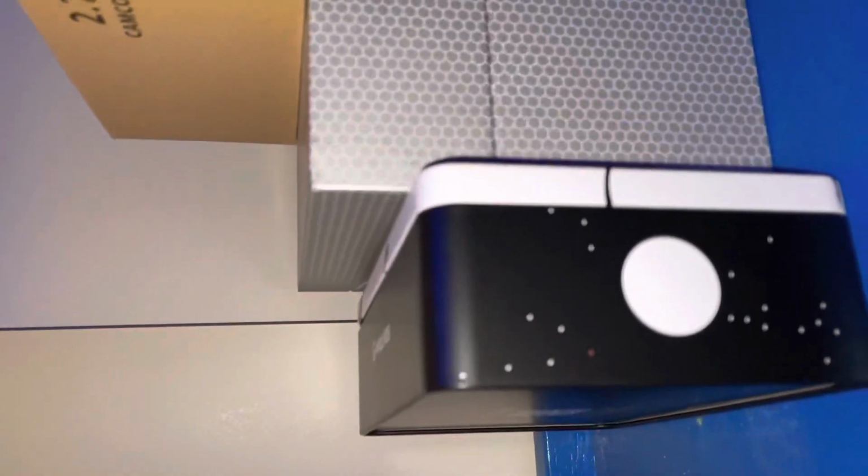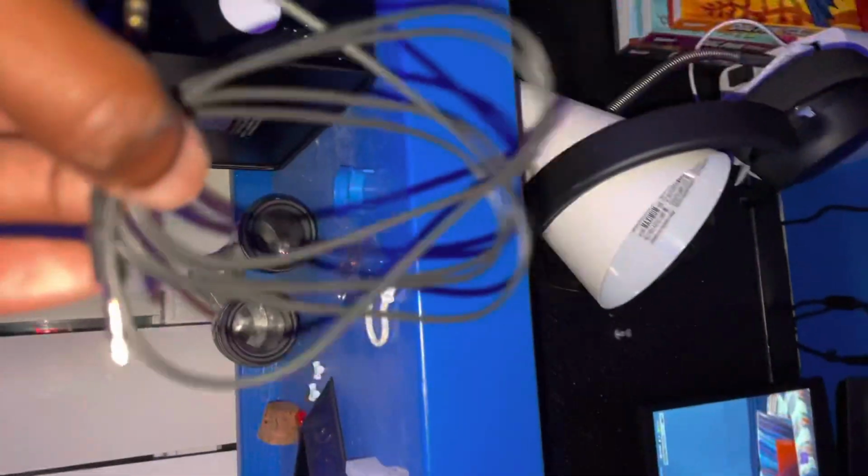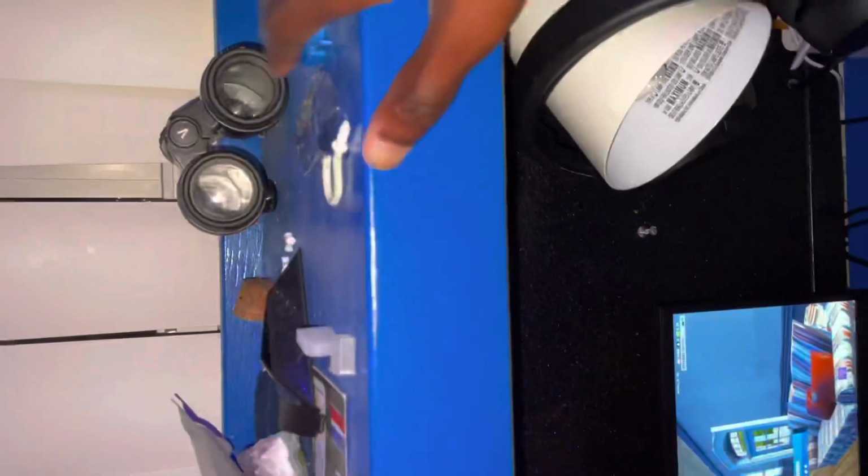We also have an aux cord that came with my headset, a camcorder box, the G-Wolves box, a keycap puller, rocks, a fake VR headset, like you put your phone in there and stuff. And we got a lot of plastic stuff. I need to really clean up my room.